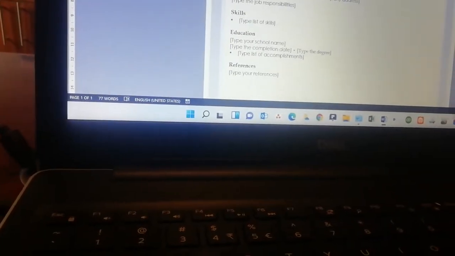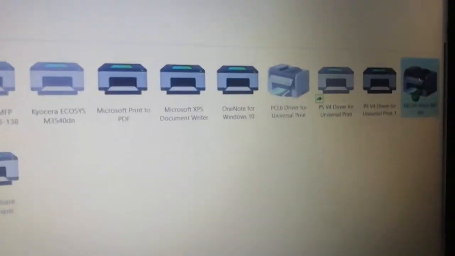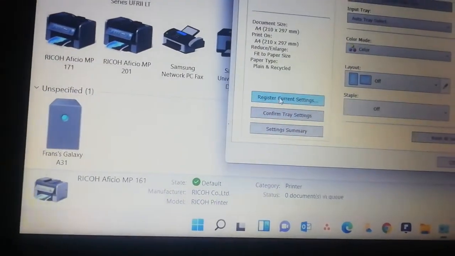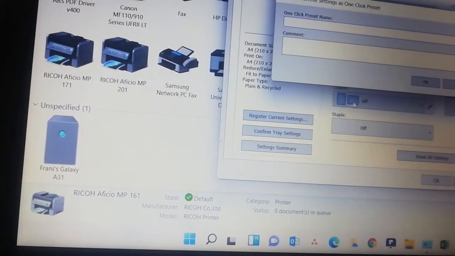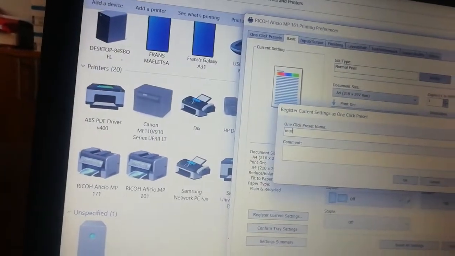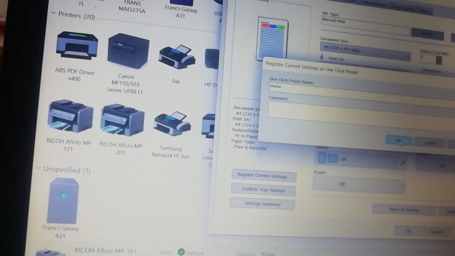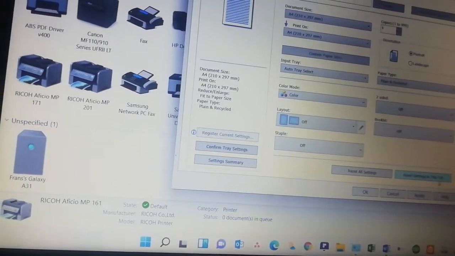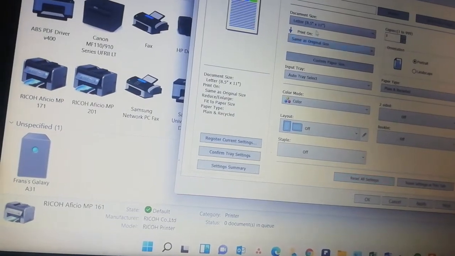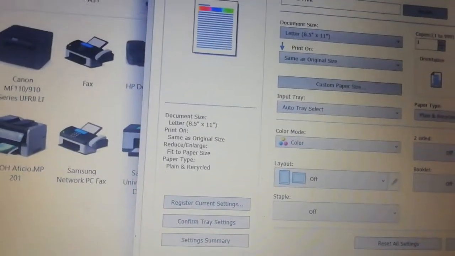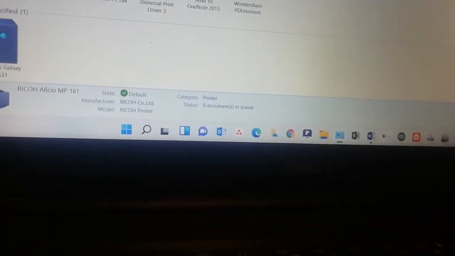So I can even play with it and say, let's challenge ourselves. We say we need printer properties. We go back and we say preferences. Reset current settings. I'm going to reset them. Let me say a name, then say okay. I want to give the current name. Then we reset everything, reset settings on this tab. Okay, I've reset everything. You can see when you reset, it comes to letter, right? Then I'm going to say apply and say okay. Once you apply and say okay, I'm going to print.